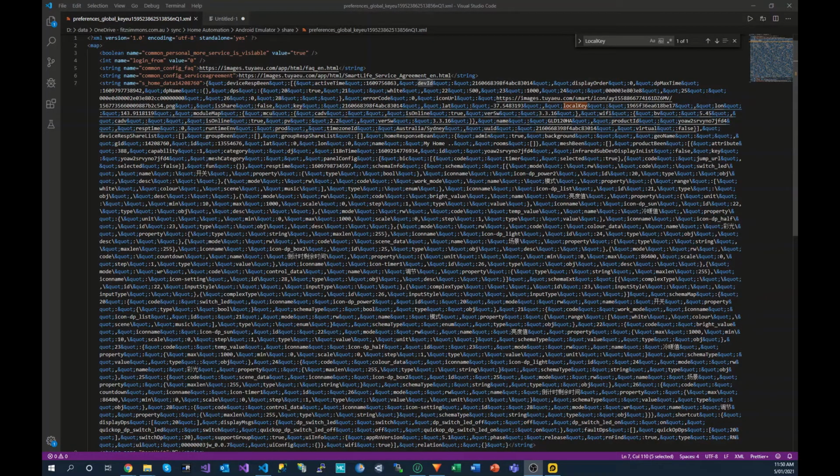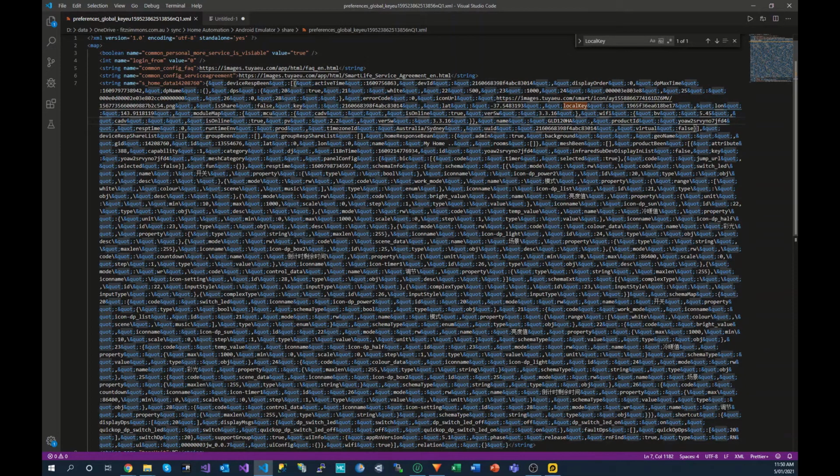Now, for completeness, just so that you know that you're looking in the right area, I haven't spent much time trying to work out how these are all classed in terms of the XML file. But basically, just think about it like this. You've got a bunch of data that relates to each device. Now, in my case, I only have one device, but if I had more than one device, I would have to do the same thing for each of those devices. So I guess the place you start is you look for the name. So we have our name. We know that it's called GLD1200HA. And then going up from that point, we find the local key and the dev ID.